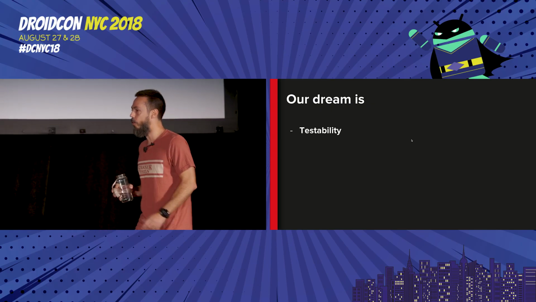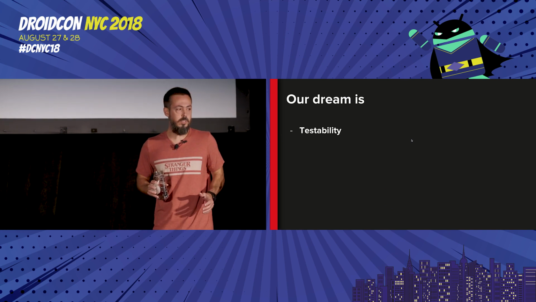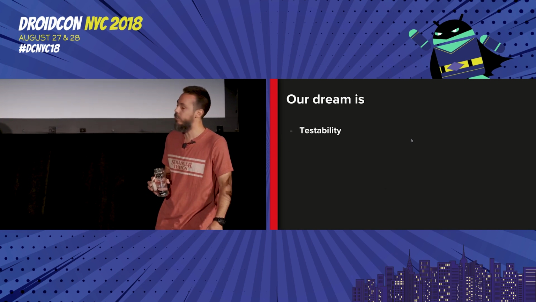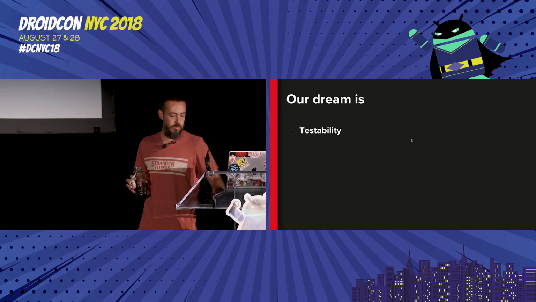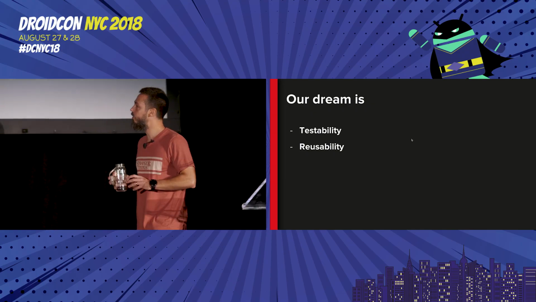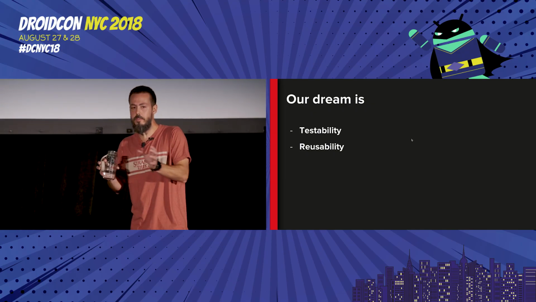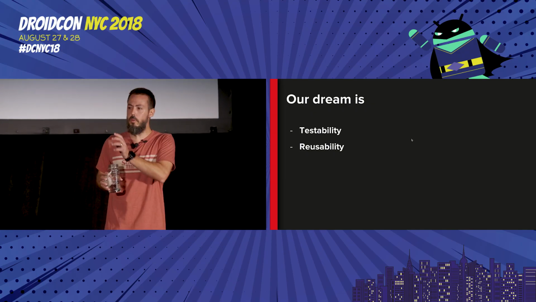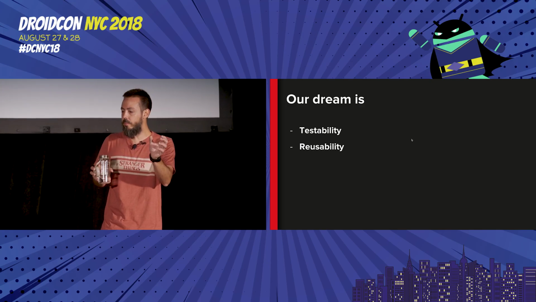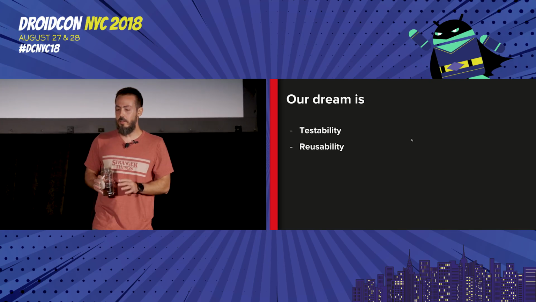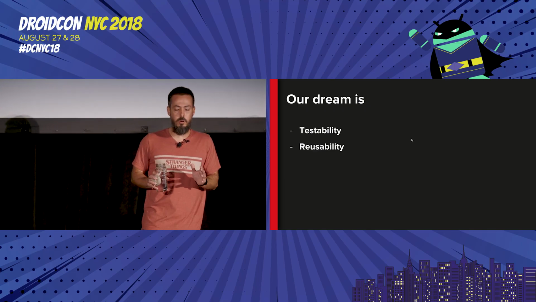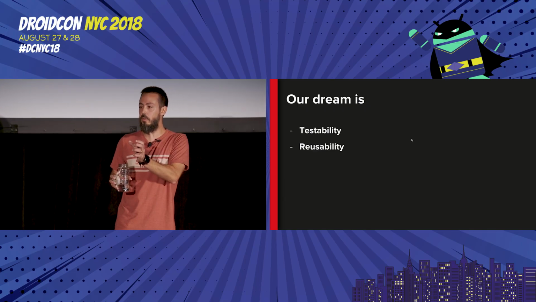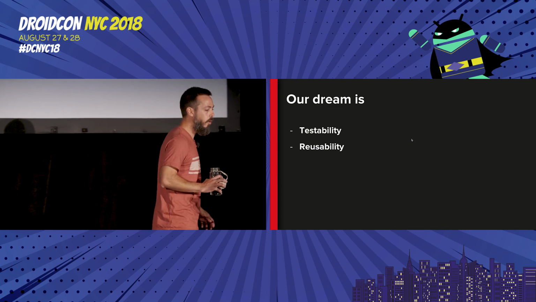Testability is very important for us. We want to easily write unit tests for everything that we create. We also want to reuse stuff. So it means that if we have the same UI across multiple screens, we want to get that piece and put it in another screen without any crazy code or any dependency. We just need one line of code that we put in another fragment and the UI is there. We don't have to do anything more.